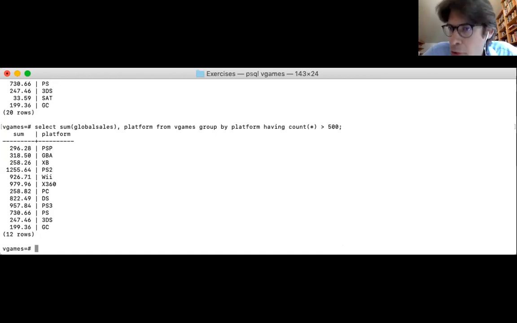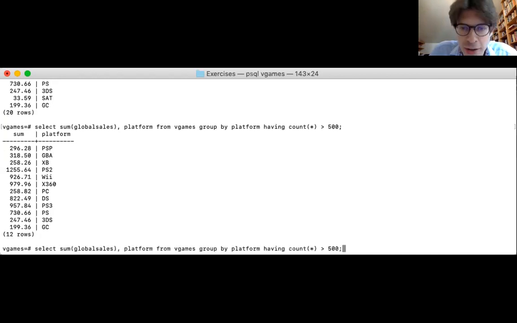So that is how I can narrow down things, but the different possibility would be to order things. So instead of using this conditional to prune out groups associated with platforms that are less commonly used, I could also say that I simply order the results by the number of sales, for instance. And then I would know where in the result to look for those platforms that sell more titles.